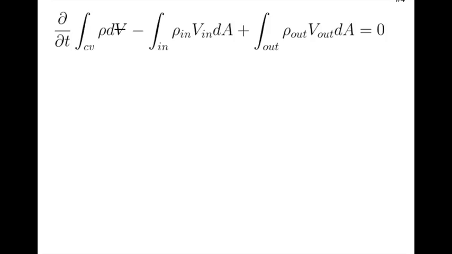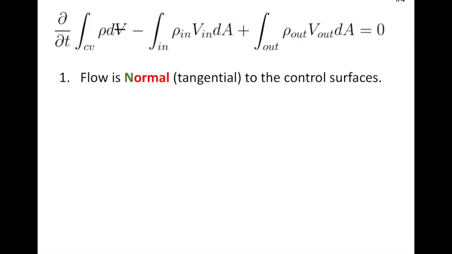All right, number 4 on your worksheet was a pretty long-looking equation here. So hopefully this is starting to click, and you can just look at this and say, all right, what am I missing? What has been changed about this equation from that original form that we got from deriving the Reynolds transport theorem? And hopefully what's jumping out at this point is we're not seeing any dot products, right? And what was the dot product associated with? Normal flow, normal to our control surface. So as we go through our assumptions, we have to assume the flow is normal to the control surfaces in order to apply this particular form of the equation.